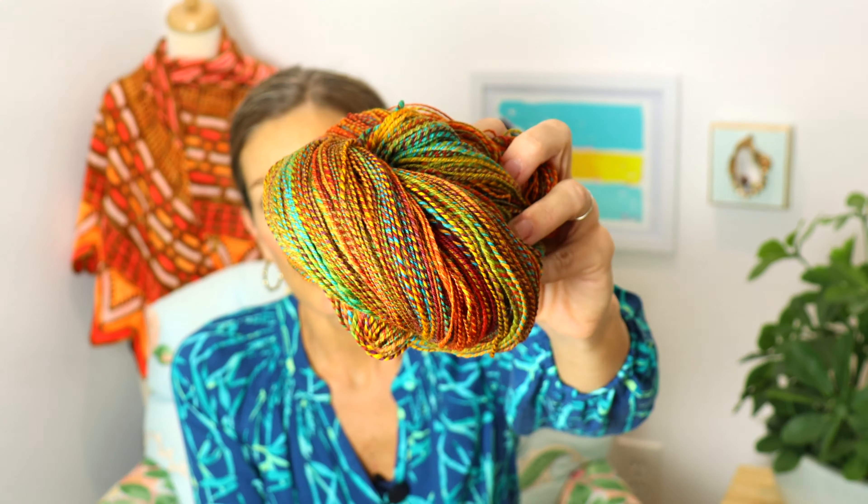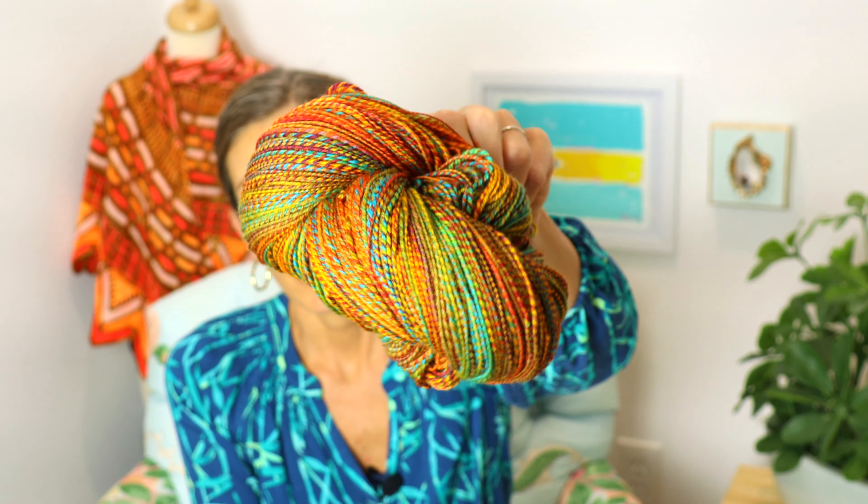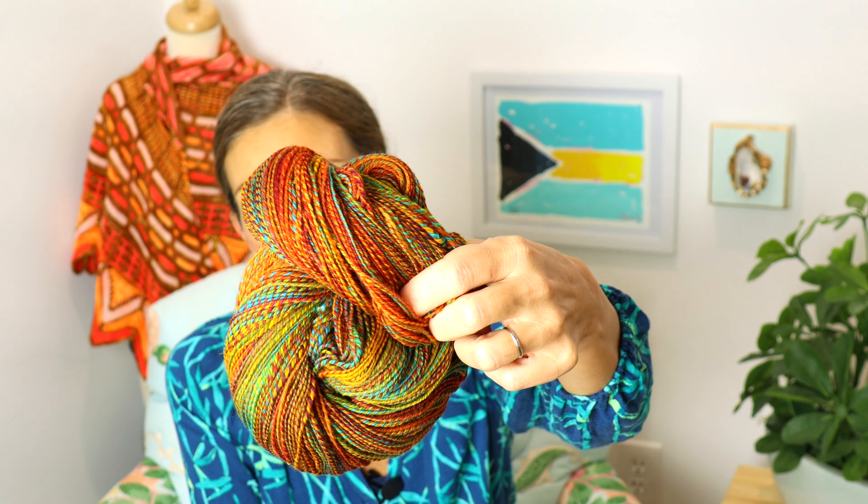Let me give you some stats. This fiber is from Three Waters Farm — it's called Summer Palette. It was a beautiful blend of cranberry reds, rusty oranges, mustard yellows, moss greens, and bright turquoise. I split it into three equal parts. I stripped two of those parts lengthwise and offset them for a fractal spin so none of the colors lined up. The third portion I broke apart by color and spun each color by itself — long sections of cranberry, rust orange, etc. It turned out really well.